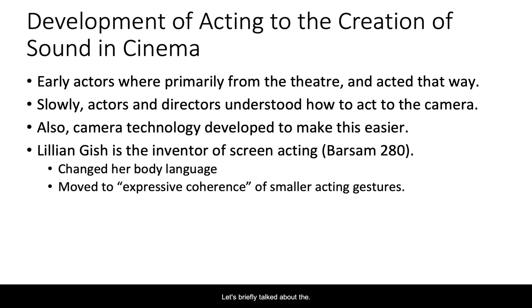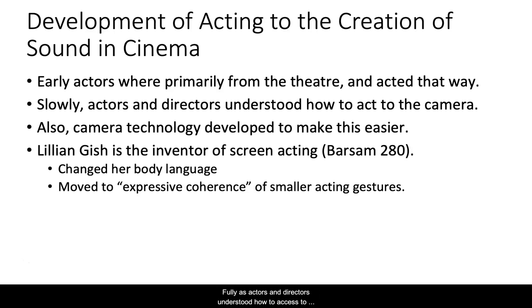So, let's briefly talk about the history of acting as we know it in movies. Early actors were usually taken from the theater. Where else would you go before movies had begun except to the people who were on stage as performers? So when you watch early silent films, the reason they're acting so differently, with these big gestures we talked about that stage actors have, is because that was the way they were trained.